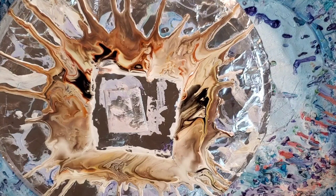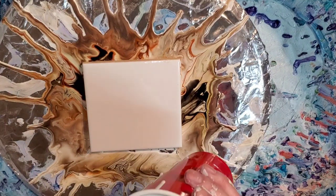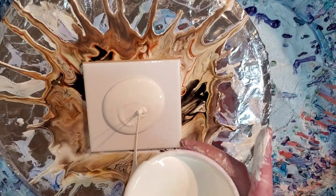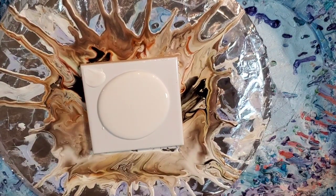I'll relocate them to a drying table shortly, but I'll do another one with you guys. Also, my hands get super dirty, and I've always wondered what people do about all the paint on their hands. Obviously, ideally you don't want to put it down the drain. But sometimes you're like, how else am I supposed to get it off? Well — baby wipes. Baby wipes are super helpful, in case you wanted to know.